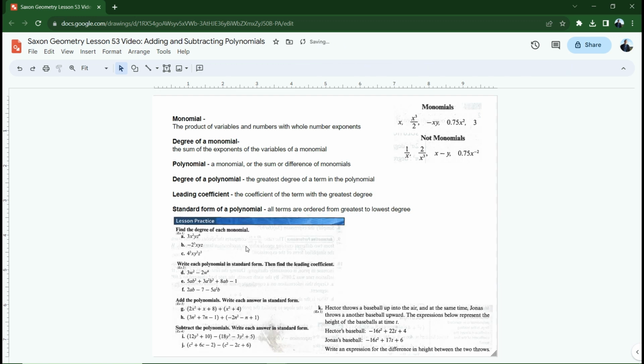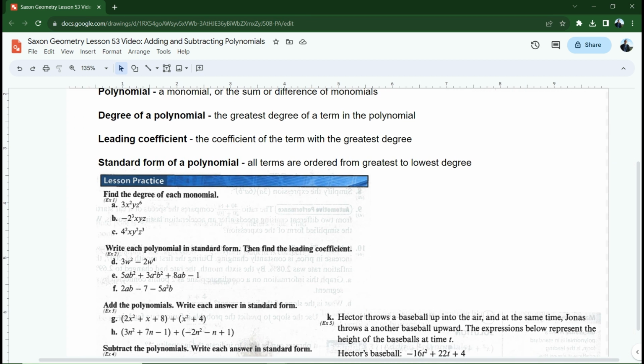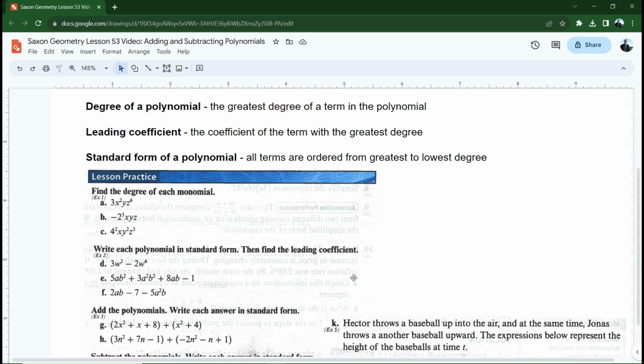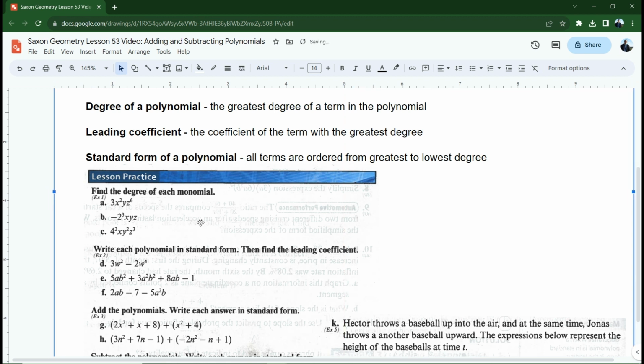All right, we need to do some practice problems here to get a handle on exactly what it is that we're working with. So what we need to do is start off by finding the degree of each of the monomials in this set. So let's see. 3x squared y z to the sixth. That's a monomial because I have a variable times a variable times a variable, all of them raised to whole number exponents, and then the constant out front doesn't really matter. There's a constant out front too, but it has a degree of 0, so we're not interested in that.